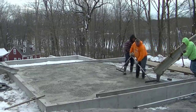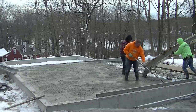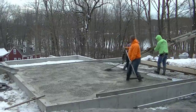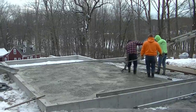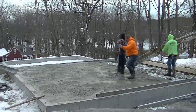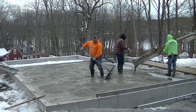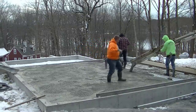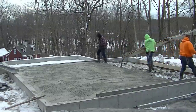We don't do the demo. We don't do a lot of the excavation at all. I just hire that out if I need to, and we make money pouring concrete. That's what our specialty is, and that's my business, and that's what I've done for 40 years. So if you just want to pour concrete, you can make a business out of it and make money at it, contrary to what a lot of other guys think out there. You can be real successful at it. So that's what we do.